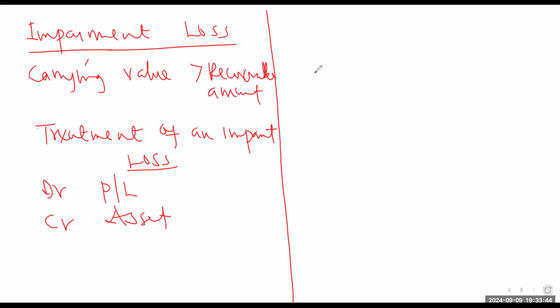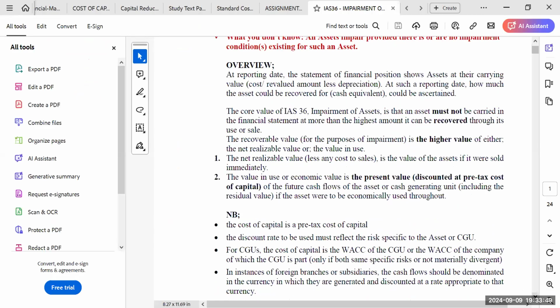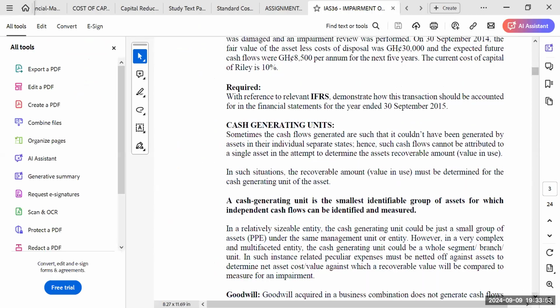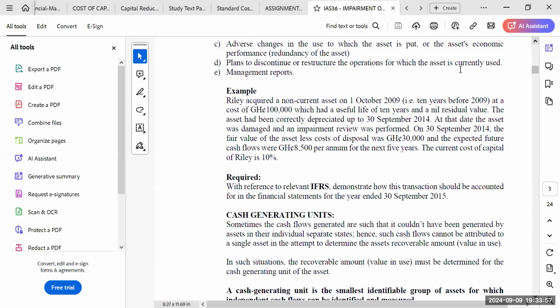But before that, let's pick two questions on the impairment of a single asset, and we see what we can do there. Let's move from simple to complex. Someone should read the example for us.